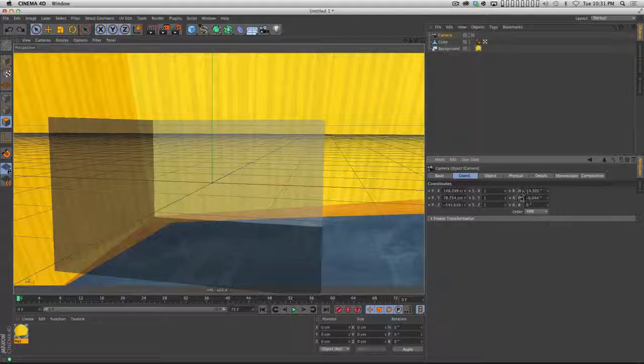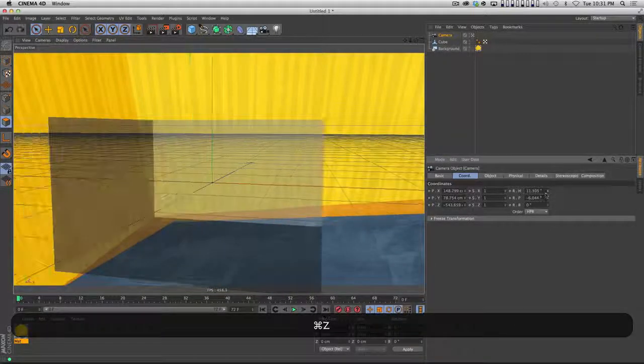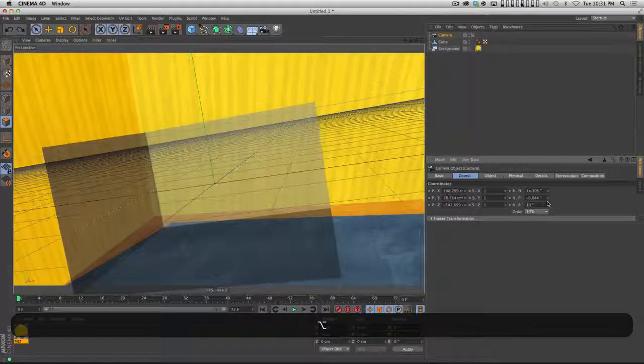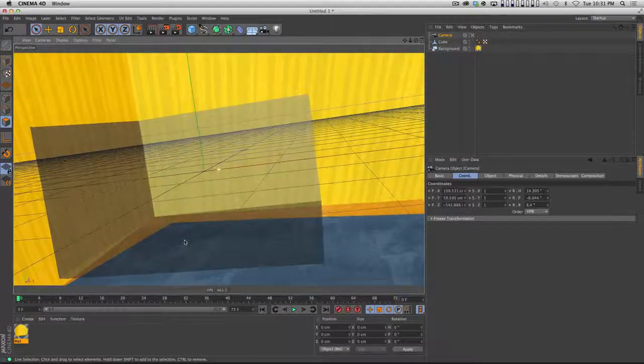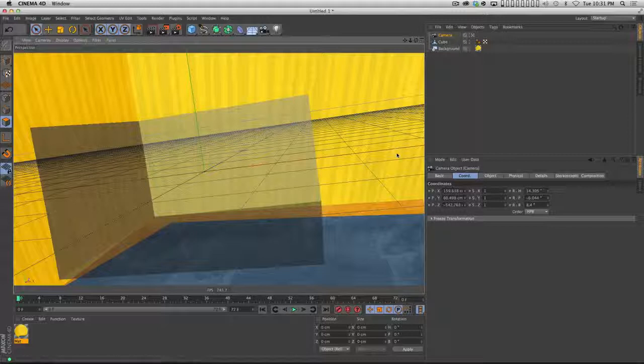It uses HPB, which stands for heading, which kind of makes sense if you think of it like an airplane, right? You're heading this way or this way. The pitch, right, up and down, and then the bank. And the bank is the one we're looking for, and we want to bank this thing just a little bit like that. Move the camera. I'm holding the 1 key, and I'm banking. I'm just trying to get it close. We're not trying to get it exactly right here, okay? That's the next step.